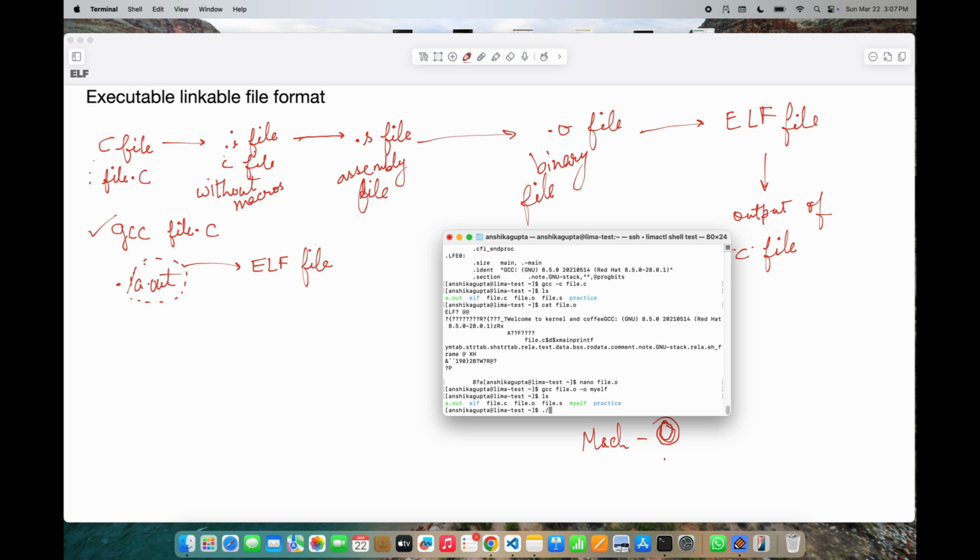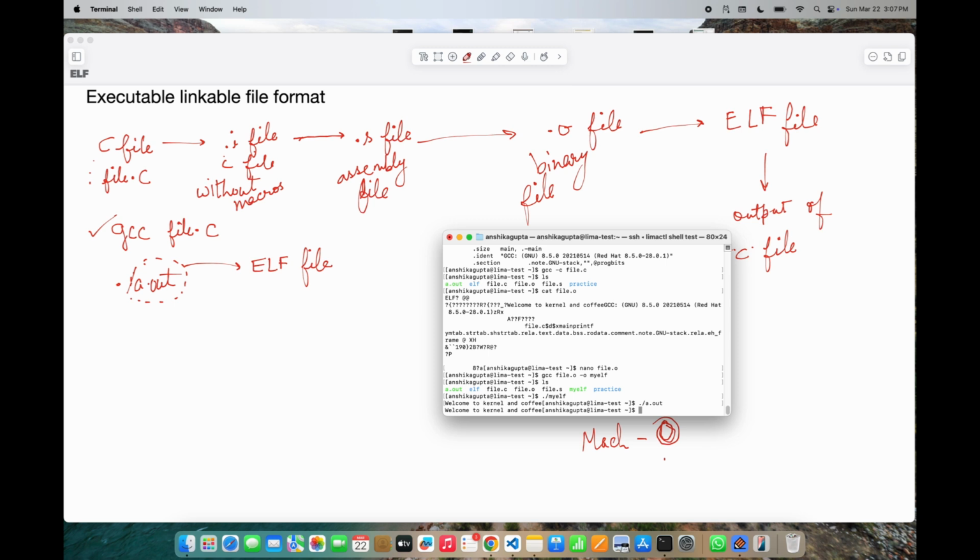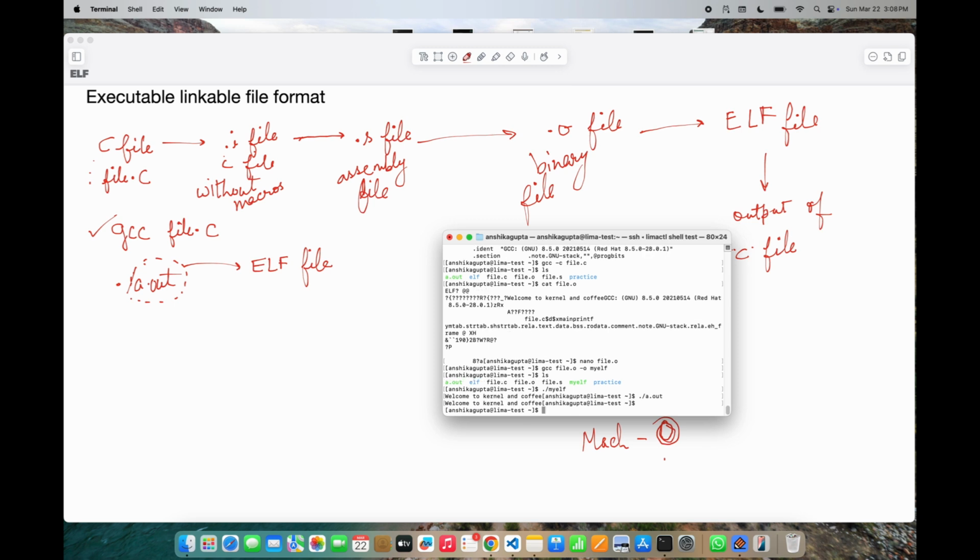For example, I run ./myELF, I get the output, and now I run ./a.out, and you get the output. I hope you now understand how a C file is processed into an ELF file and why we need an ELF file. Because an operating system understands an executable file, it won't understand machine code directly.